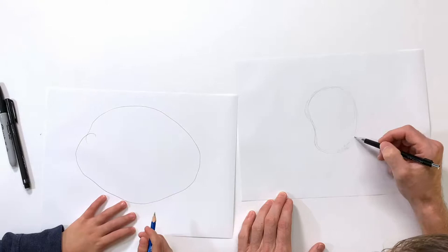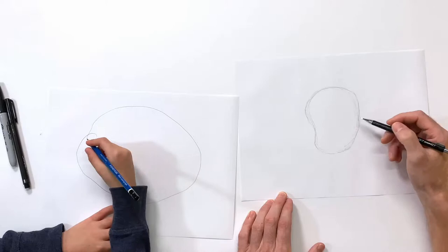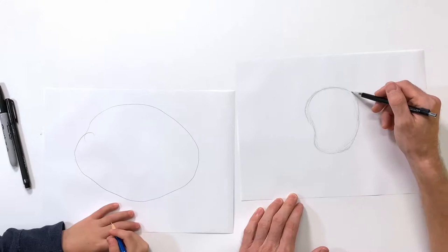You could really do whatever shape you want and follow some of the principles that we're gonna go over while we're drawing. Look at my pumpkin. Whoa, man. You're going big. You're breaking all the rules. Nice. So that's kind of a bean shape, bigger at one end, a little bit smaller at the other.